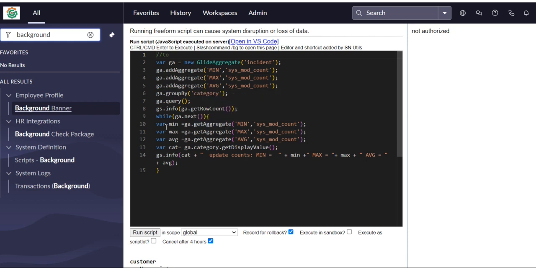So again we take some variables: where min equals ga.getAggregate, the same for min sys_mod_count, max and average, and another one, category, where category equals ga.category dot getDisplayValue, and gs.info the category value. So which category these tickets belong to, and later how many minimum, how many maximum and what is the average value. Those are the values we will find out with the help of this scripting.